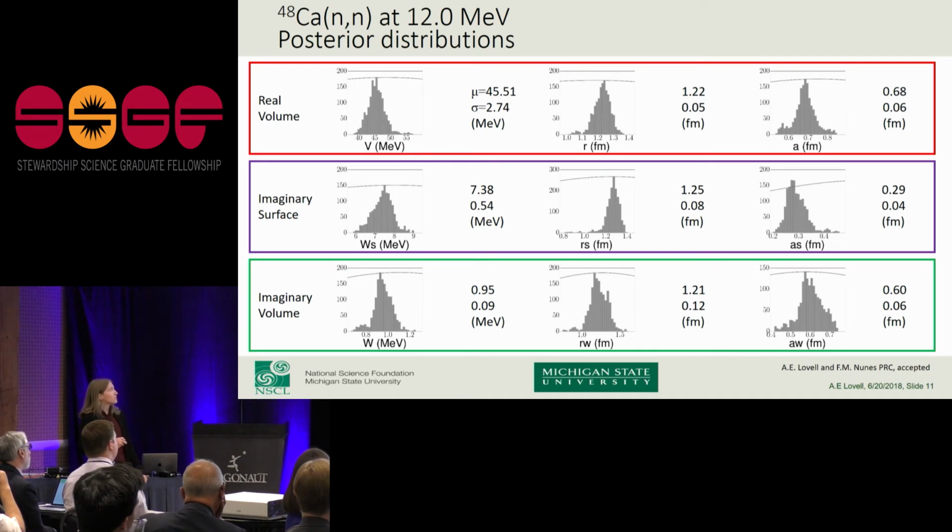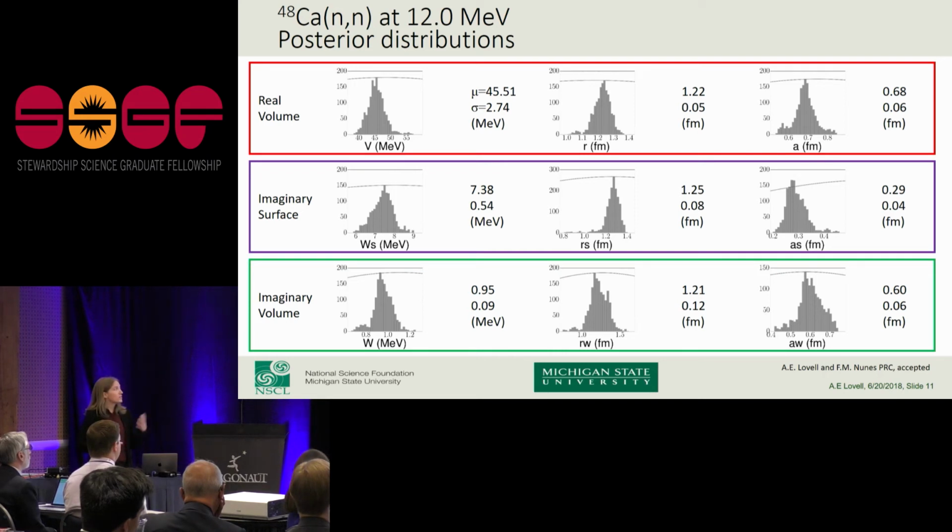And again, the histograms are our posterior distributions compared to these gray lines, if they show up, which are our prior distributions. So the one thing we notice right away is that our data has significantly constrained these parameters. Right? Our priors are very wide, and the posteriors are significantly narrower. And then also, we can see that all of these parameters are physically reasonable. And I've given the means and the widths here since the scales are a little small.